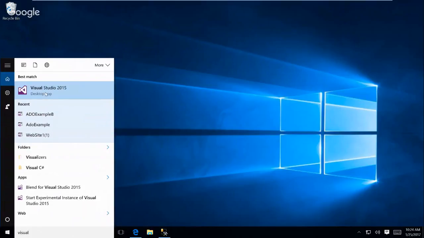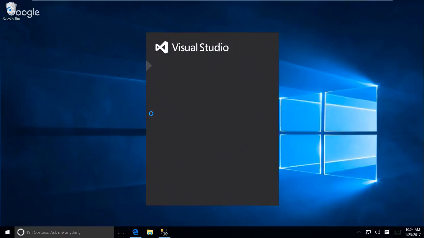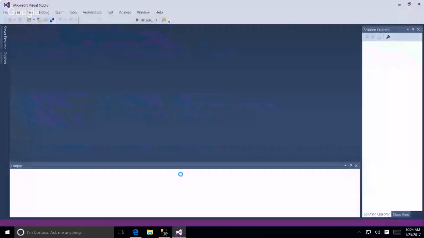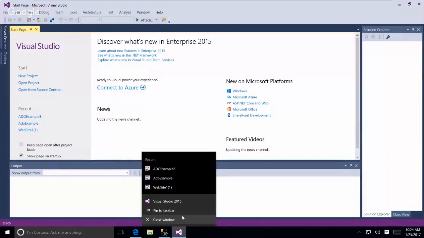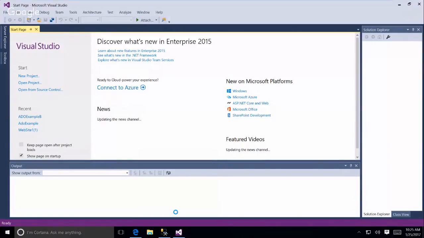And one of the things that I'm going to do with Visual Studio is I'm going to pin it down on the taskbar here so I don't have to go find it every time. You can do that by just right-clicking and saying pin to taskbar, and it will be there forever after. All right, now yours may take longer to open. So I'll give it a minute. Visual Studio, the first time you run it takes a while.